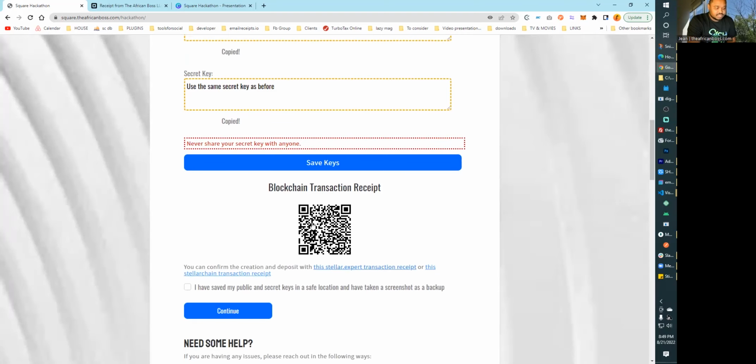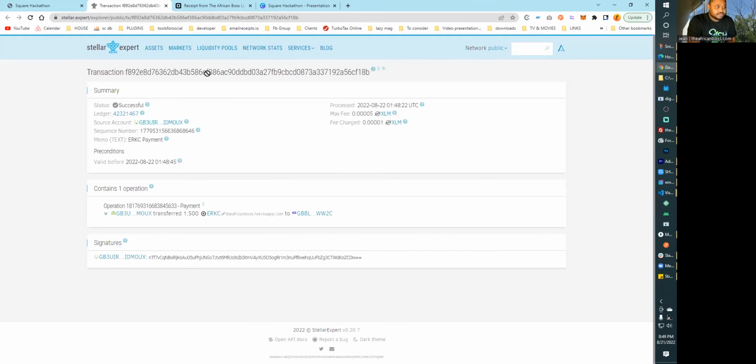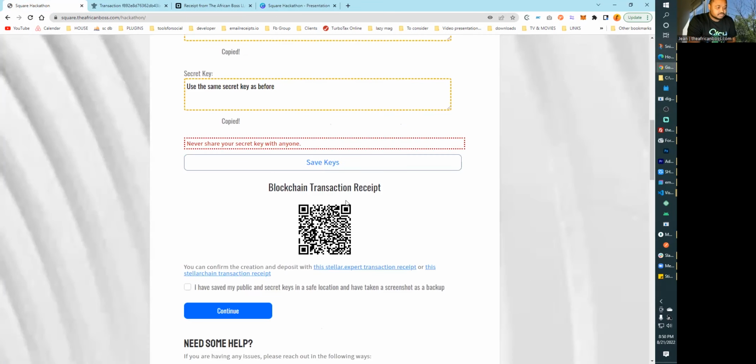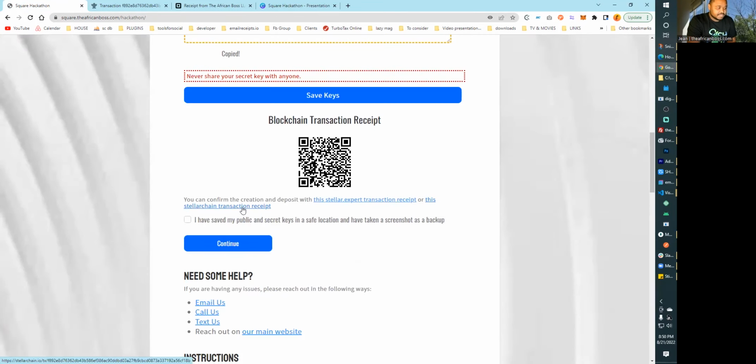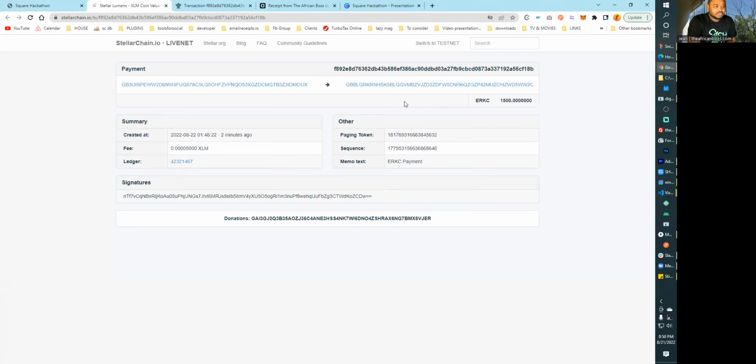You can double check the blockchain transaction on Stellar.expert and confirm that the transaction happened and get all the details. Anywhere on the Stellar network, you'll be able to find the transaction and the details for the transaction that just happened.